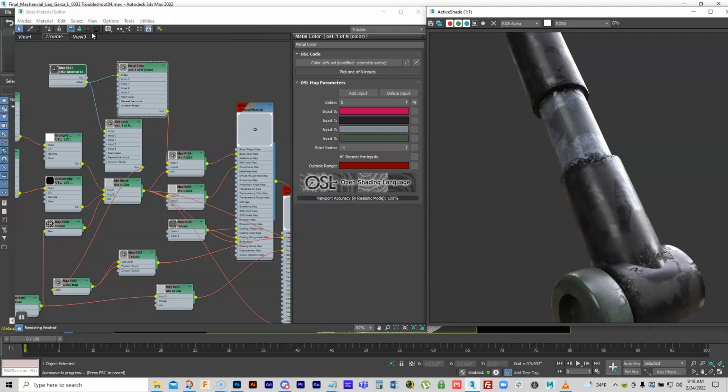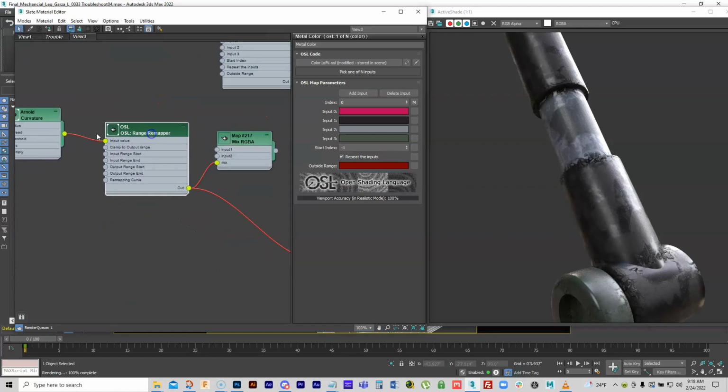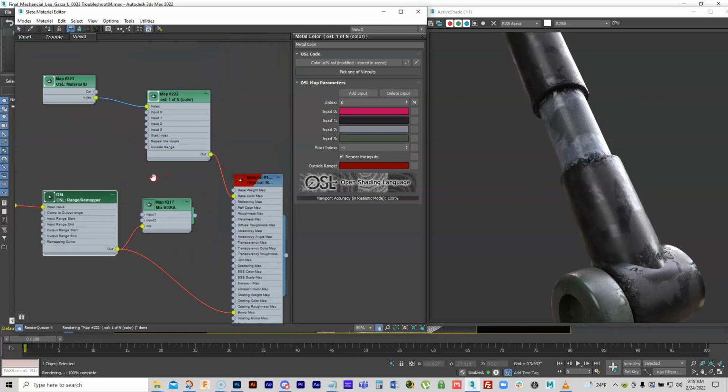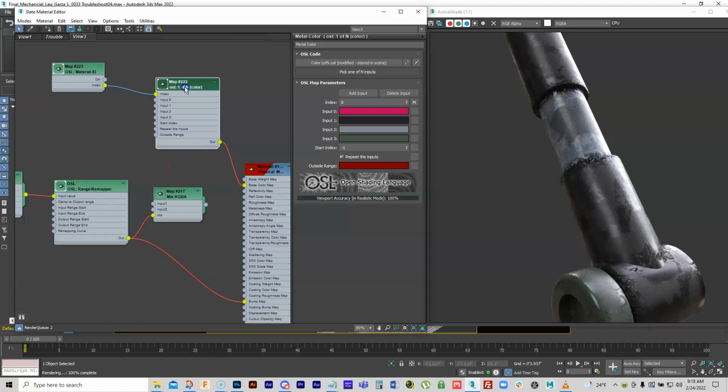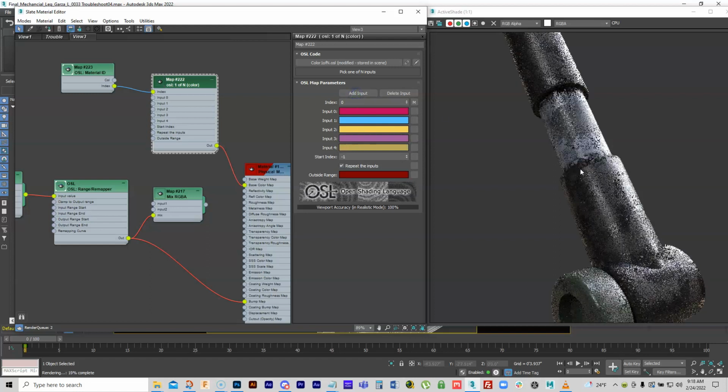Okay, so things that we learned was a range remapper helps us with our curvature because it's going to convert that to black and white. And then our OSL 1 of N, where I can associate colors with Material IDs, but I do have to drive it with a Material ID for the index, and then this is actually what's reading it, and then it's dividing it and saying, okay, then I want to put this stuff on it. And the trick here is to put a -1 here, then 1 is 1 and 2 is 2 and 3 is 3, and you can add inputs and you can have more that you want.